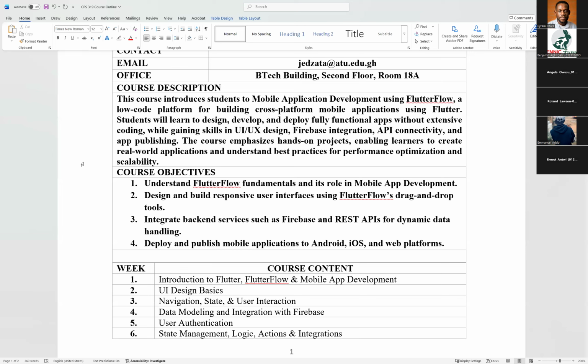Okay, so when we say cross-platform mobile application, we are talking about application that can run on both the Android OS and then the iOS, that's the Apple devices. And so these are based on Flutter codes.